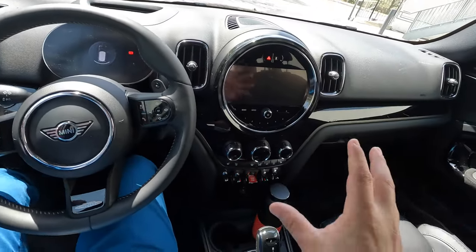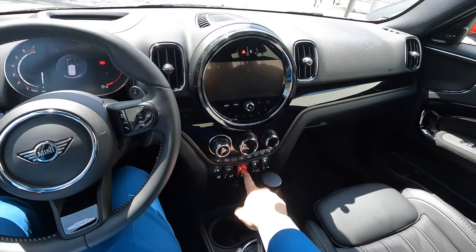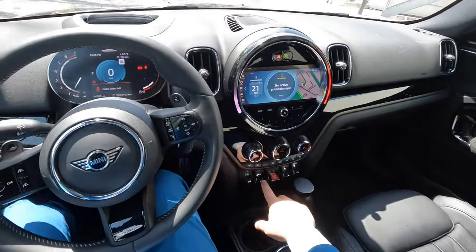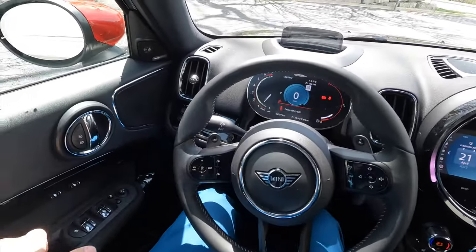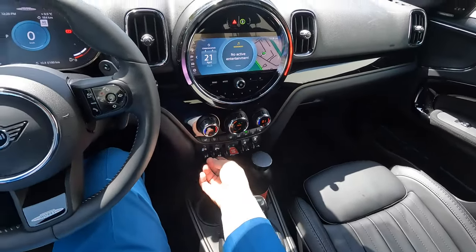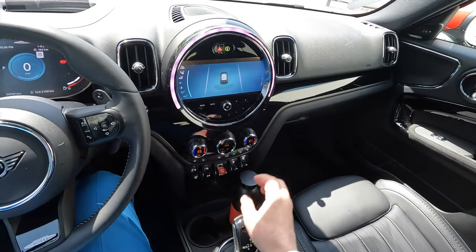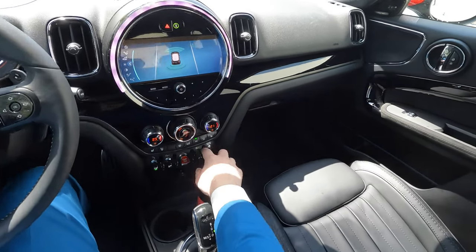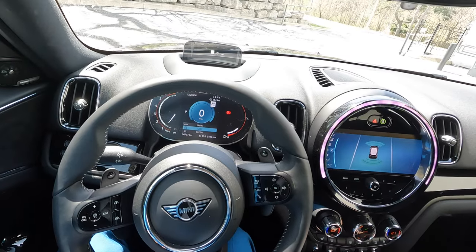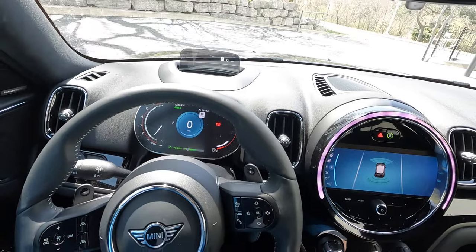I think by far the coolest thing about this car is how you start the car. Down here, this is your engine start-stop on a toggle switch. How cool is that? A few other things are on the toggle switch. Fasten seatbelt. Okay, okay, really want you to fasten your seatbelt right away. A couple other things down here are the automatic engine on/off button and the parking sensor. When you click that, you'll get the sensors around the vehicle, traction control, and then sport mode. So I guess we're green, mid, and sport. They don't even call it eco and comfort, they call it mid and green. Just no eco mode, you just have green mode.